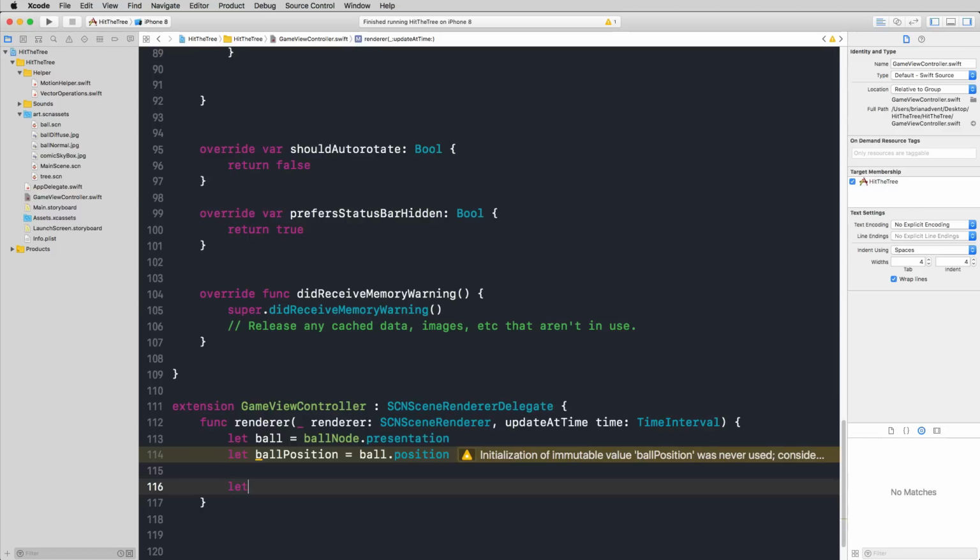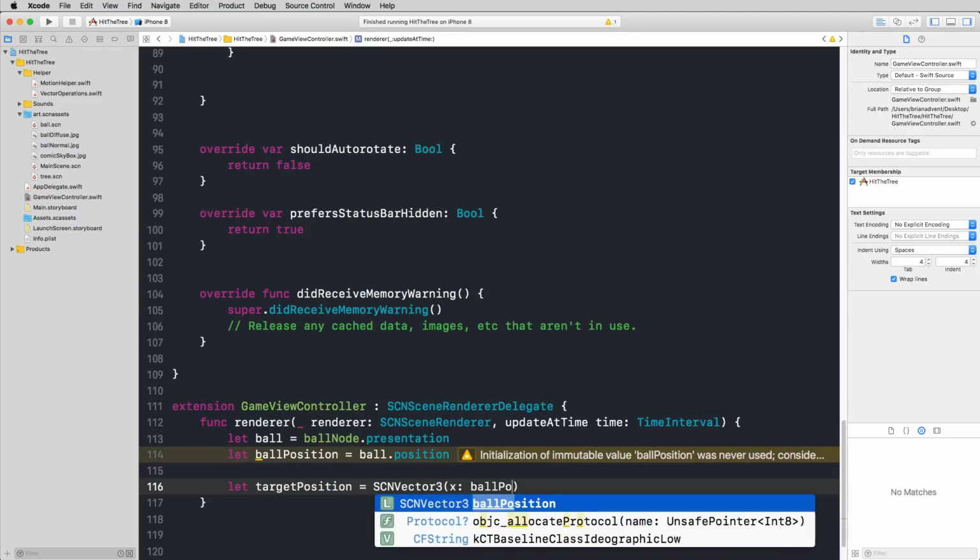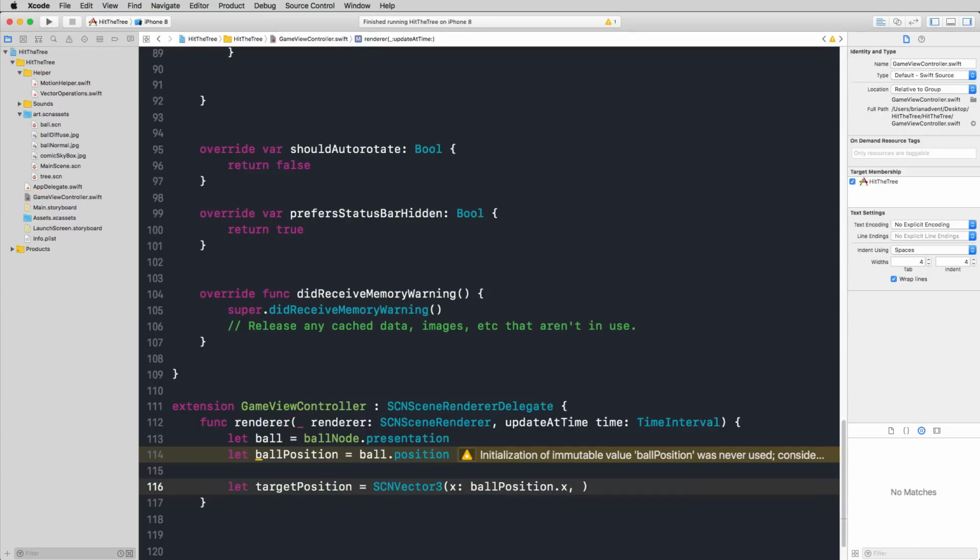Then what we also need is a target position, which is the position we actually want our camera to have. Therefore, I'm creating yet another object, and I'm going to call it target position, and I'm using a vector to define it. We have an X component here, which is our ball position's X component. But what I actually want is that our camera has a Y distance of 5 to the ball and also a Z distance of 5.